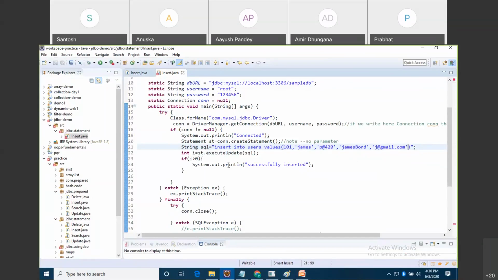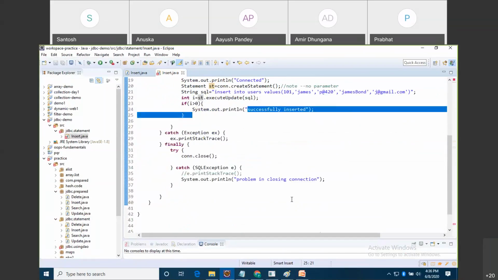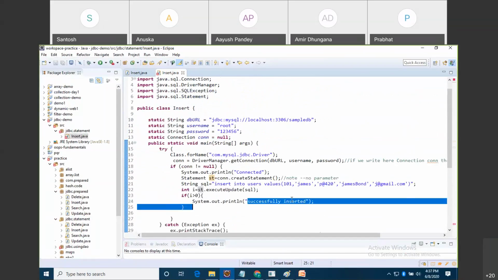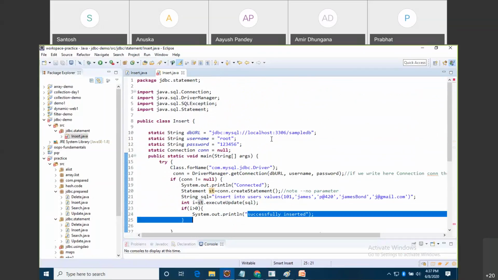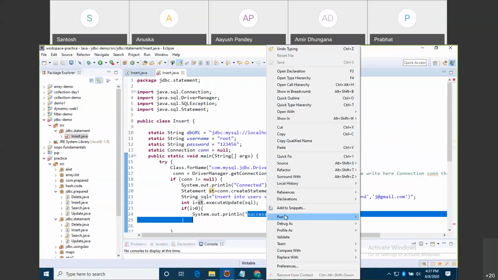And I'm executing this query using statement st.executeUpdate. I am passing my SQL here. This is my SQL. And if the number of modified rows is greater than 0, then successfully inserted. So run it, simple. Run as Java application.